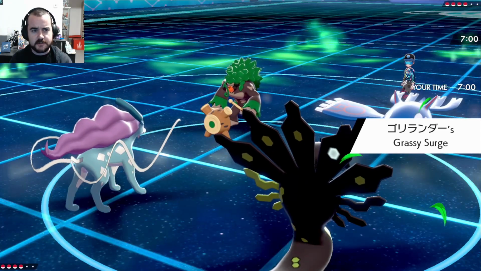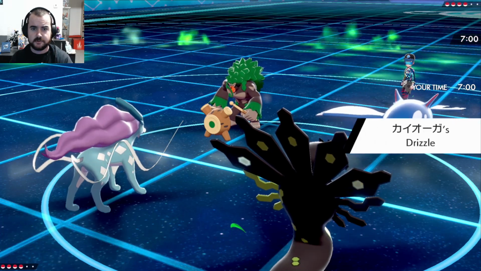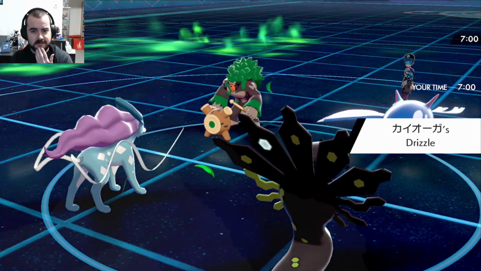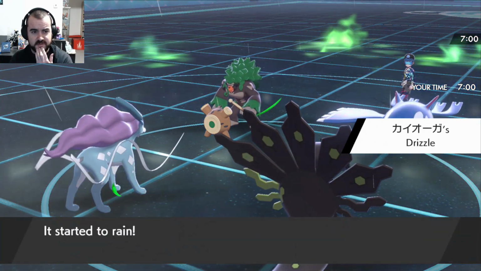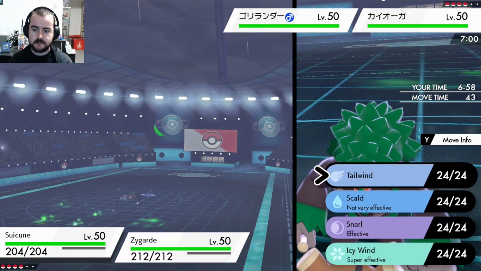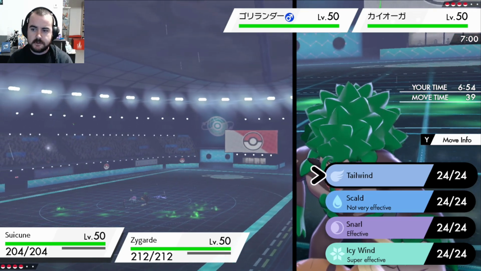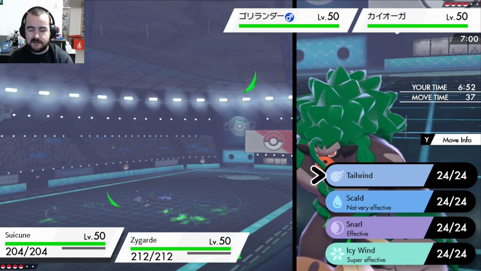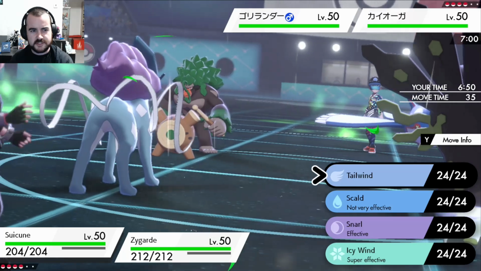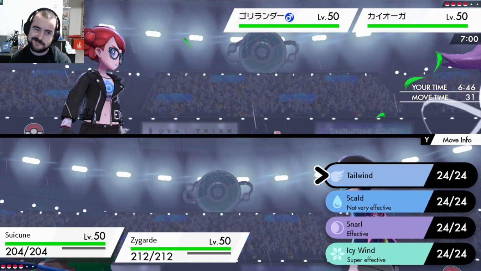Grassy Surge first, before Weather. That's a very slow Kyogre, or that's Scarf Rillaboom. So that's a very, very slow and bulky Kyogre. Which makes me think, are you actually running Water Spout? You might be, say, Origin Pulse, Ice Beam, Thunder. I don't know.